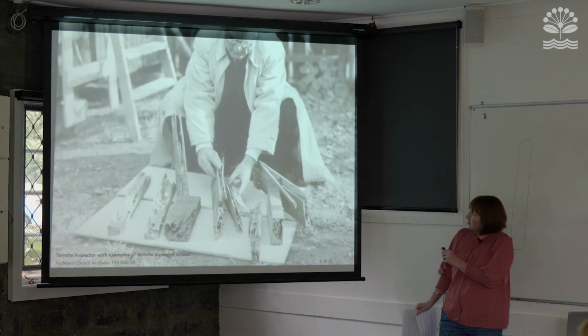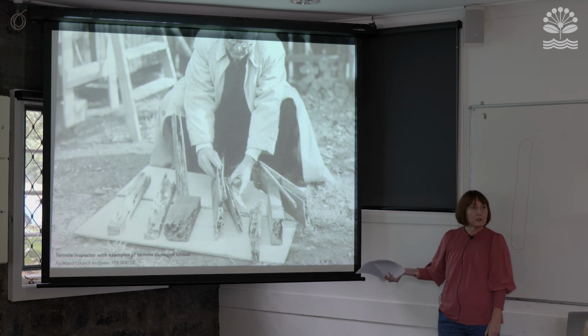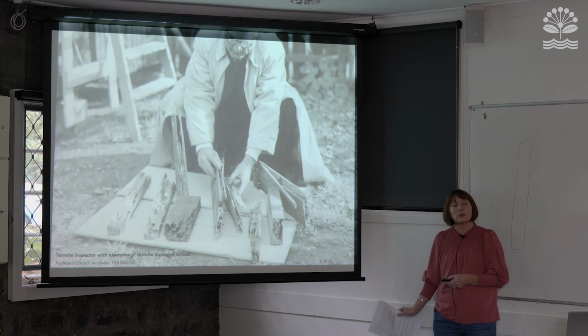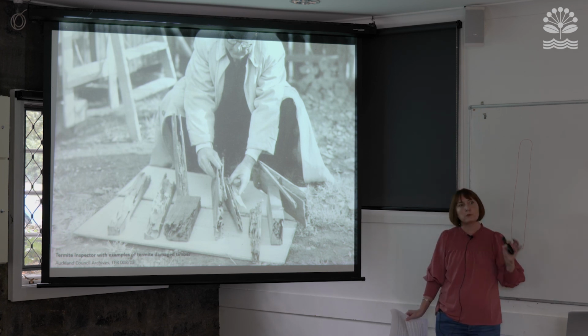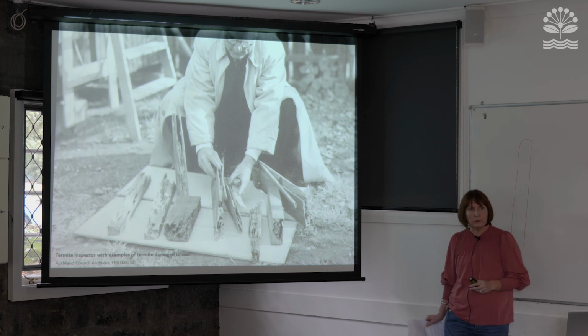And that's just an example of one of the Auckland City Council termite inspectors with some termite-damaged timber. We've got some great photographs in our collection of some of the termite damage they found, of interiors of houses where the skirting boards are being totally munched away by the termites. And the eradication was pretty big. We still have pockets of termites in New Zealand, not many, but there are little controlled pockets, mostly in the poorer areas, that the NPI keep a close eye on, but pretty much we managed to eradicate most of our big termite infestations, and of course now we only use treated timber and do not import termite-infested timber from Australia.